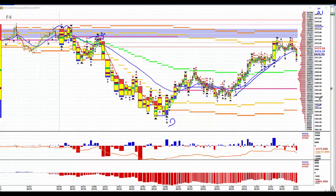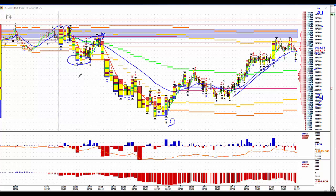Our buy number 2 was 65.67. Produced a great trade for us. Our first buy was 70 to 72, and that gave us a good trade out of this area right here. So we know where support and resistance really actually are, and we can use that to our advantage to gain structural support for our idea and trade location. So right now, if you had to guess a close in the market, it'd be in the 2470 area, if we don't make it through 75 here shortly.